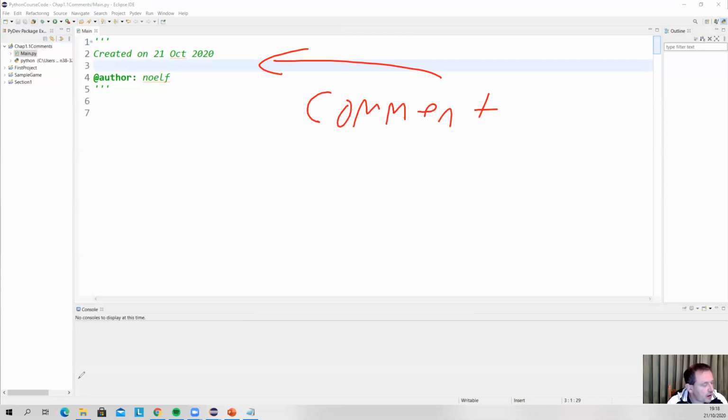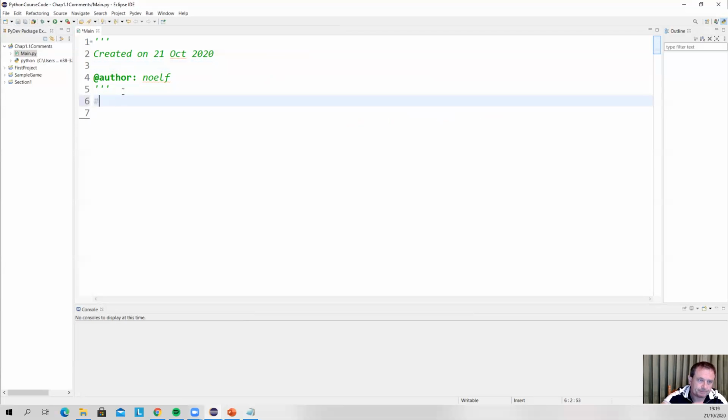Now, what are comments for? You should always comment your code. There's two types of comments in Python. The first type of comment in Python is a single line comment, which is this guy. It's the hash symbol. So what is this guy? Comments.